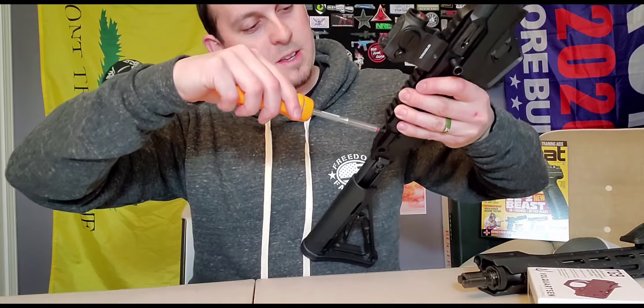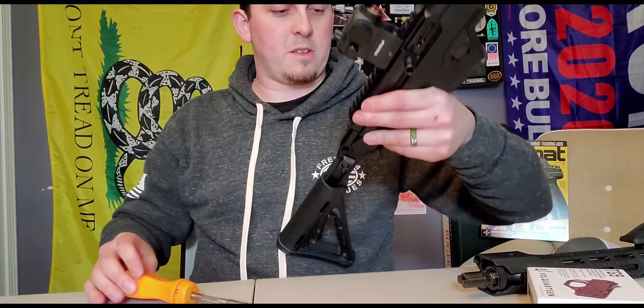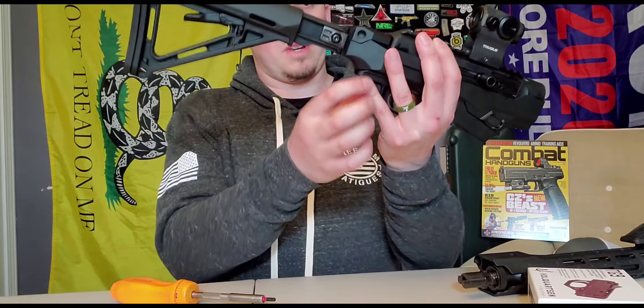Take that screw out right there. You can see this holds the little piece that secures the pistol grip area. Pull that screw all the way out - it's a big long screw. That piece will fall right off - set that aside. The last screw is right inside there. Pull that out - it's the last one holding the polymer housing on. That will allow this piece to pop right off. Set that polymer housing aside, and then your stock just pops off.